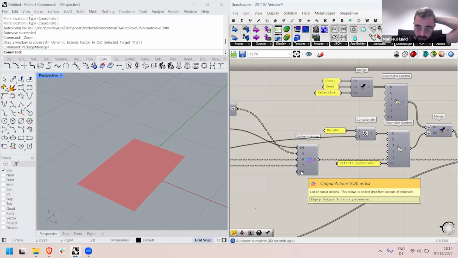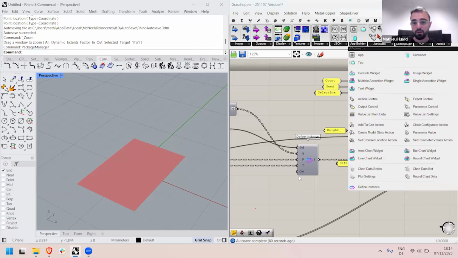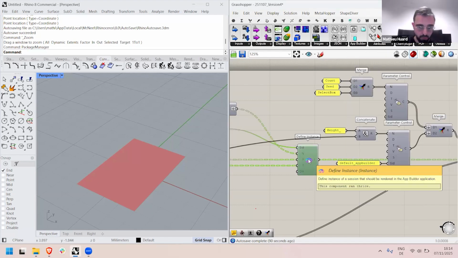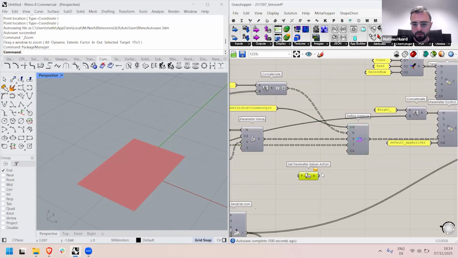In our case, I'm going to do that for all of the child instances now. When the child instances are updated, I want to trigger a set parameter values action.